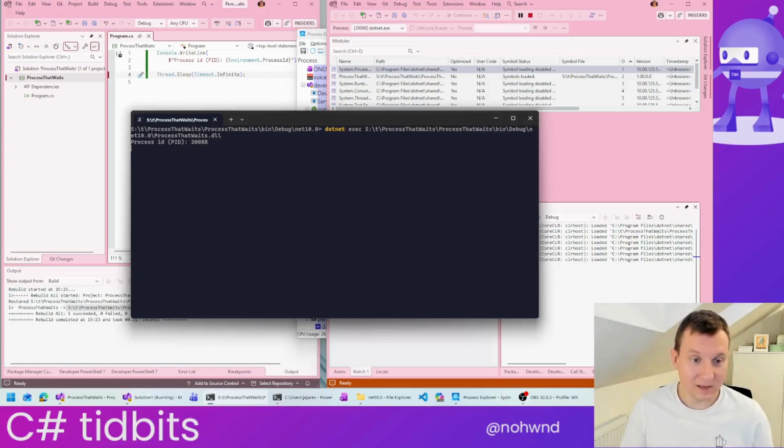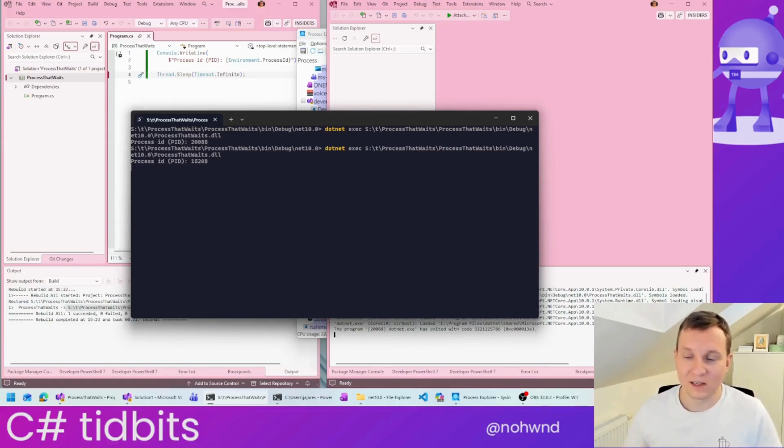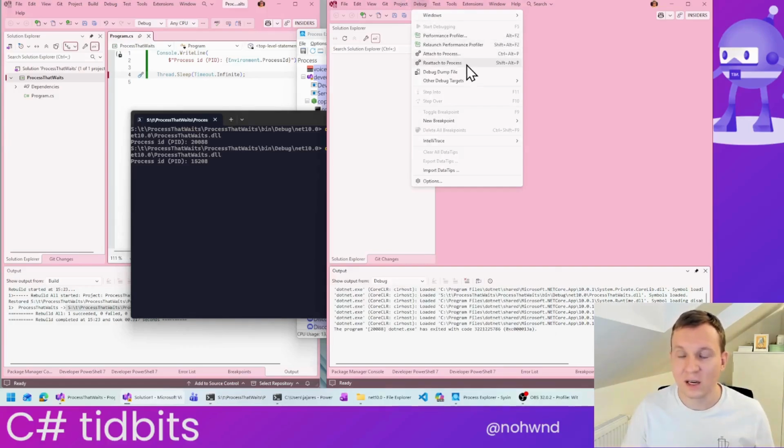And what happens if we close this and then we start a new process? For example, we are debugging a problem, we are rebuilding, we want to start it as an executable because there are additional deployments that need to be next to the executable, and we want to have this repeatable. So instead of going to debug and attach, I can click reattach to process.